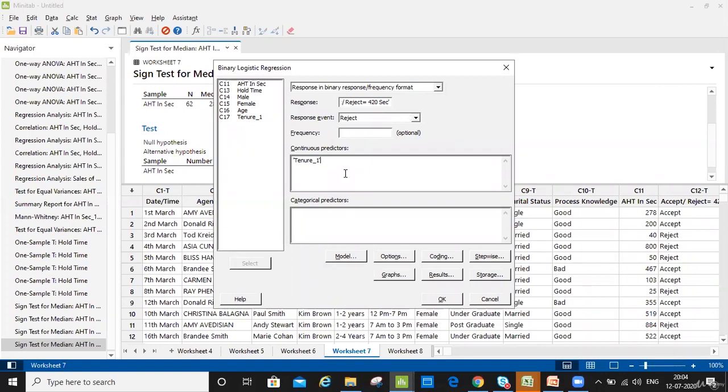So in this test, can someone tell me what is the purpose of doing this test? What am I trying to check here? I repeat, my Y is discrete and my X is continuous. Can someone make a guess? We are trying to hypothesize whether there is a statistically significant relationship between Y and X. So here it would be whether the accept or reject is affected by the tenure or not. That would be a hypothesis.